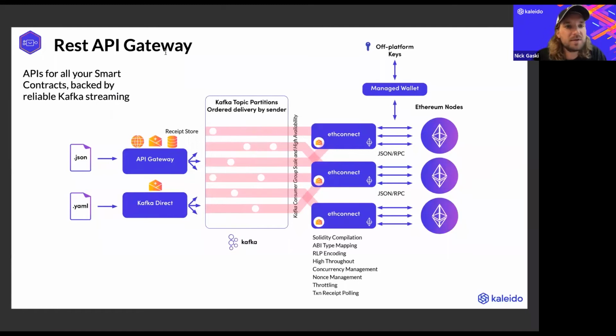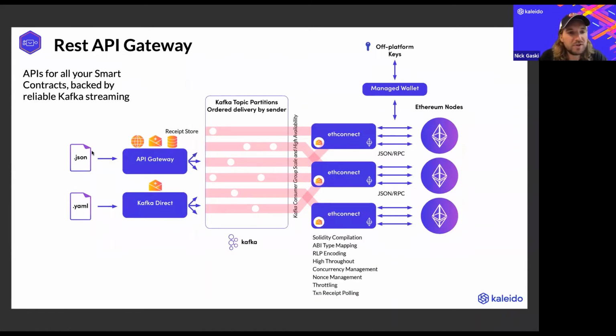And what we're going to do is use our REST API gateway. So what we've done here is upload source code, and Kaleido will do that compilation, the heavy lifting, and then Kaleido will generate APIs for us to talk to. So now over here at the application layer, think of this as your cloud estate, your VPCs, your EC2 instances, what have you, where you have your existing stack running. What you do not have to do now on Kaleido is inject this existing application with a thick SDK or a thick Web3 library. All you need is a basic little Swagger client, and you can speak to Kaleido using basic REST web development paradigms.